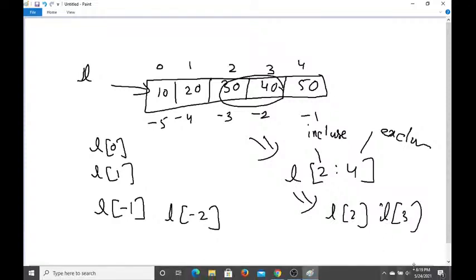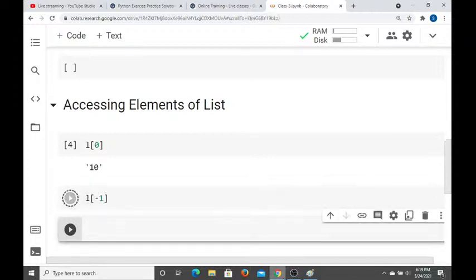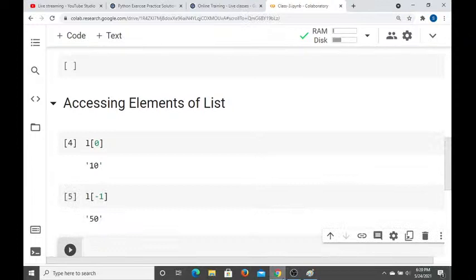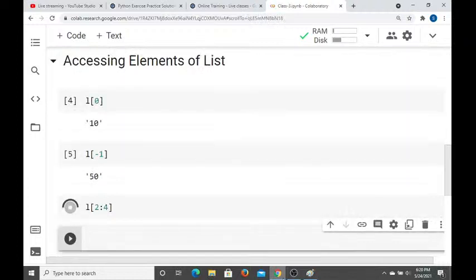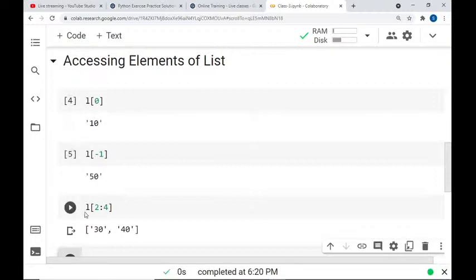Now let me come back to this. So you can access the elements like this, -1. Then you can see the last element would be there. You can access elements like this, 2:4. It will give you the third and fourth element, because index always starts from the 0th element. So this is indexing, and the slice operator, the colon operator we are using, that is called slicing. So list slicing is basically, we can specify the range of indexes, start and stop indexes. So this is how to create a list and then how to access the elements of the list.